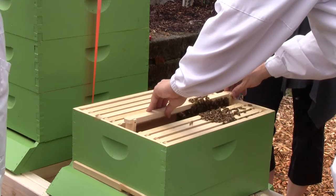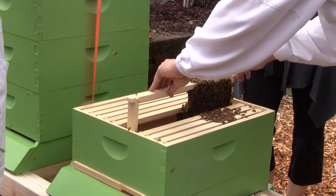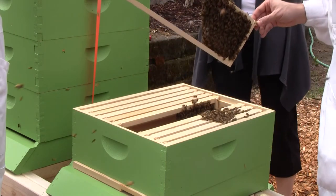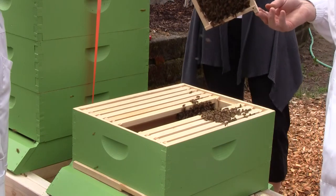Nothing's glued together yet in this hive. They like you, David. Sure, me too. They're flying around you.